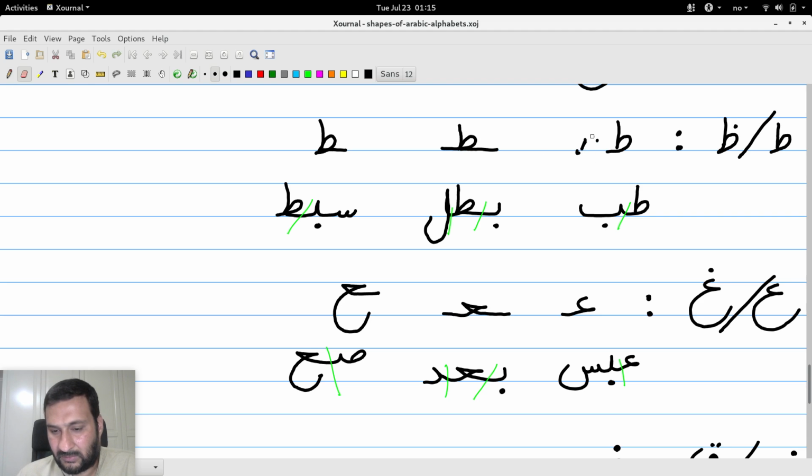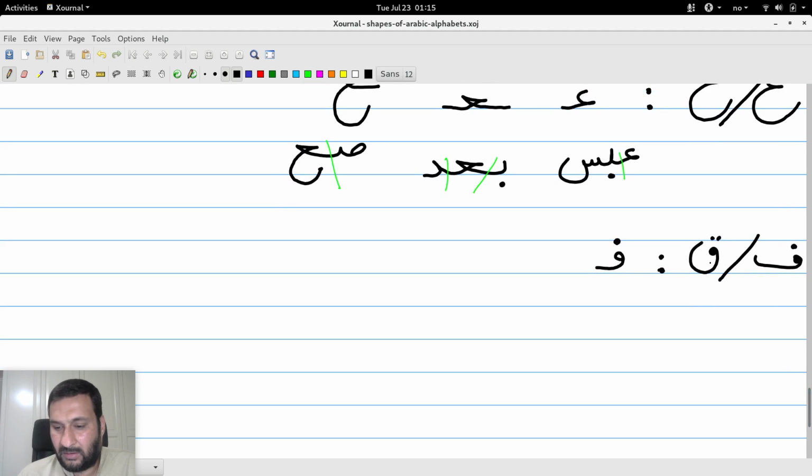So this is how it's supposed to be read. You just add another dot. With fa and qaf, it's also a difference of a dot. So if it's fa, you write one dot. If it's qaf, you write another dot.